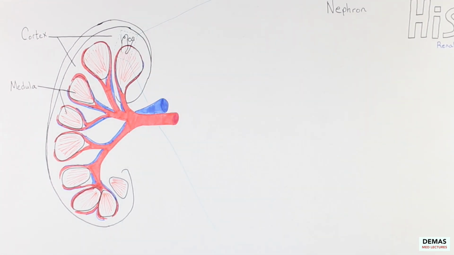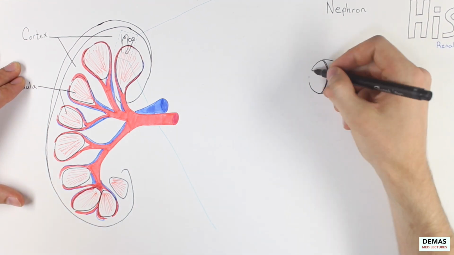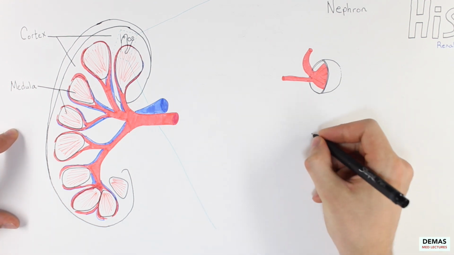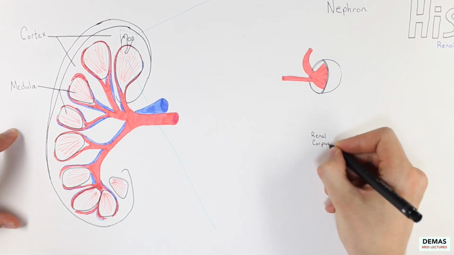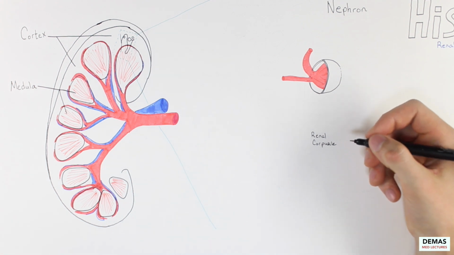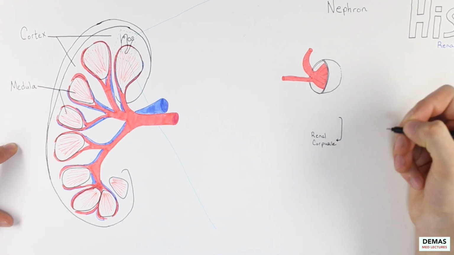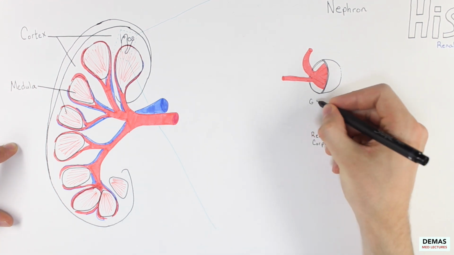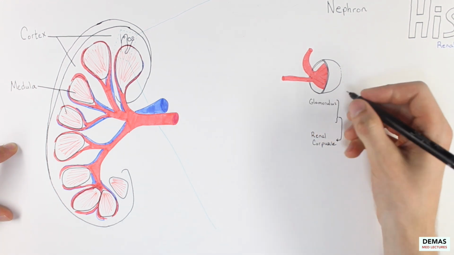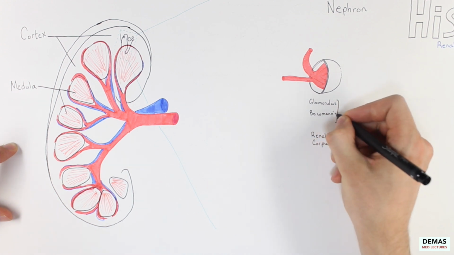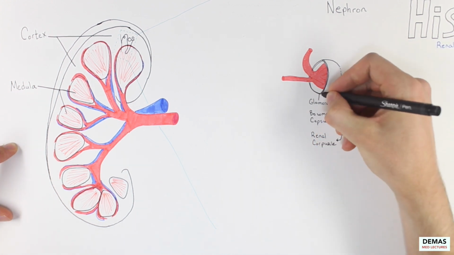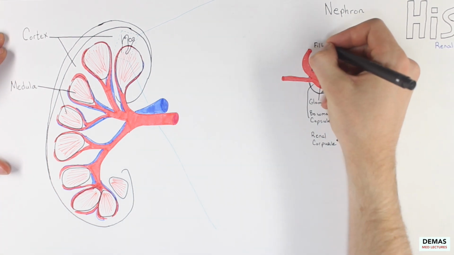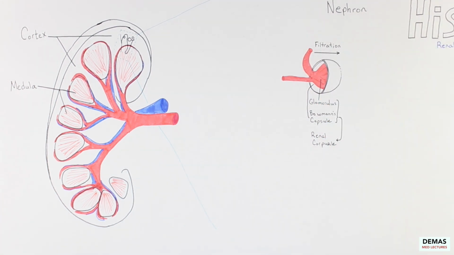structure. The first part of the kidney where blood comes in contact with the renal tissue is called the renal corpuscle. This is the location of blood filtration and where the early filtrate is created. Filtration only occurs in this part of the kidney and nowhere else. The renal corpuscle consists of two parts: a cluster of capillaries, known as the glomerulus, and a capsule that surrounds the glomerulus that serves to collect the early filtrate, called the Bowman's capsule. And just to echo what I mentioned earlier, this is where filtration occurs.